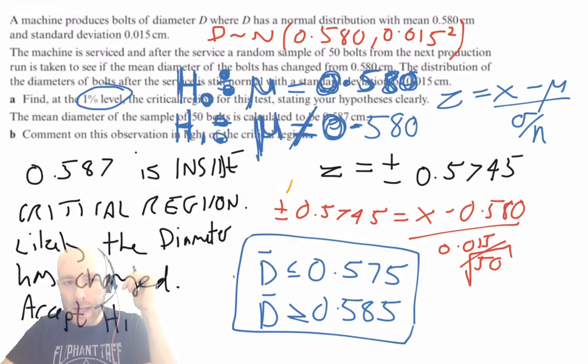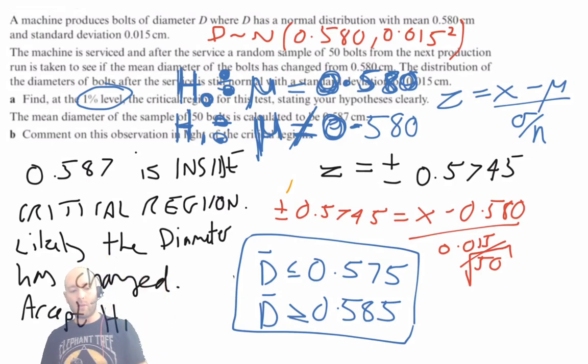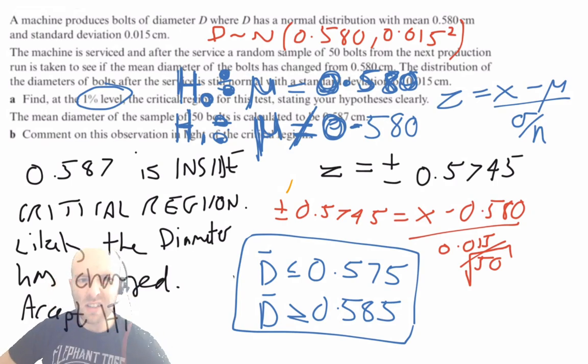Has anybody got any questions about this one? I'll give you a couple seconds to ask if you do. The hypothesis test is always quite a lot to take in. We've got a population with a stated mean. We're testing if that mean is true. Taking a sample, looking at what values would be unlikely to get for the mean of the sample. If we get a mean in that critical region, then it's likely that the stated mean of the population is wrong. All right, so we're going to move on.